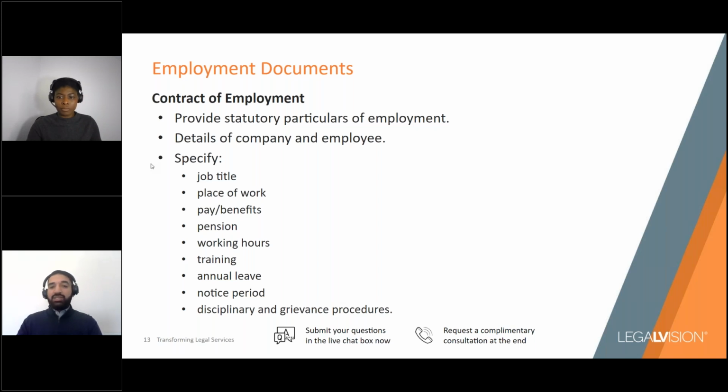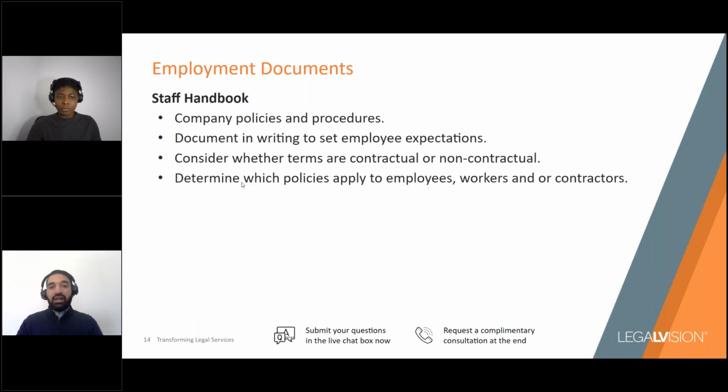So it might say, for example, you as the employer would take them for an investigatory meeting first. And if the investigatory meeting warrants any further action, you then take them to a disciplinary meeting. And then on the back of that, you'll issue an outcome and then perhaps give the employee the right to appeal that as well. So it's very important to have these policies and procedures in writing, because it sets out very clearly what everyone's obligations are and what the process is that needs to be followed. So there's no ambiguity on either side.